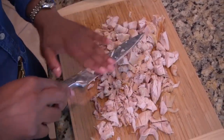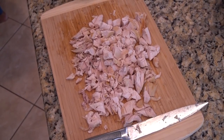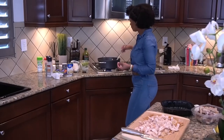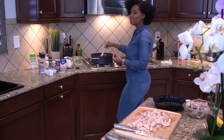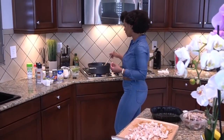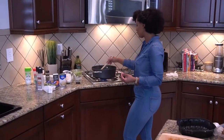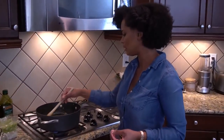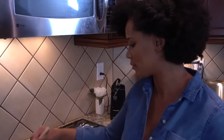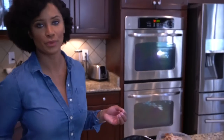Now that that's done, give this a stir. The idea is to allow the seasoning and everything to kind of gel together and let that seasoning penetrate everything in this pot — the onion, the celery, the thyme, the poultry seasoning, the juice from the rotisserie chicken, the broth. That all needs to marry itself. So I'm going to let that sit for a little bit longer and reduce the heat to about three.